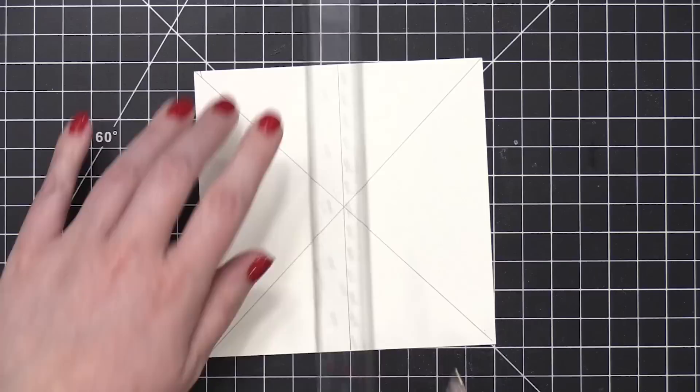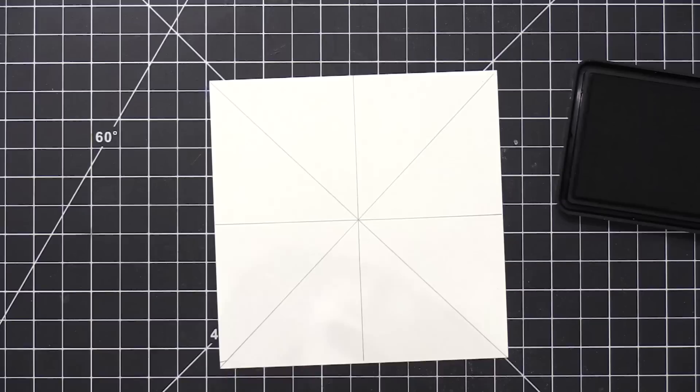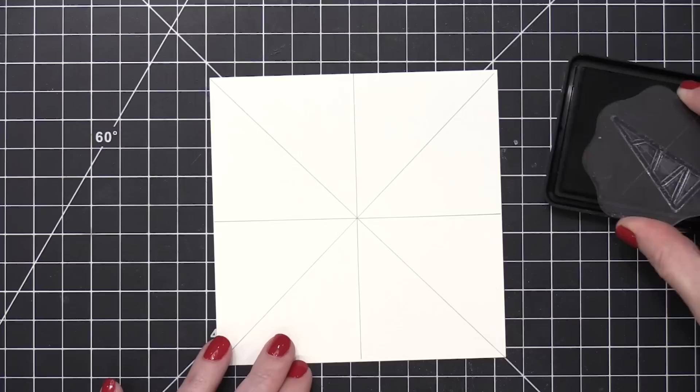And then I also used my T-square ruler and drew in some lines going vertically and horizontally. So now I have all these different segments mapped out on my square cardstock. I'm going to do some stamping in intense black ink from Simon. I'm going to be doing some Copic coloring of these images, so I needed to use a Copic friendly ink.